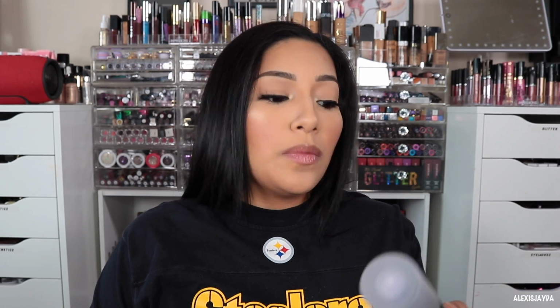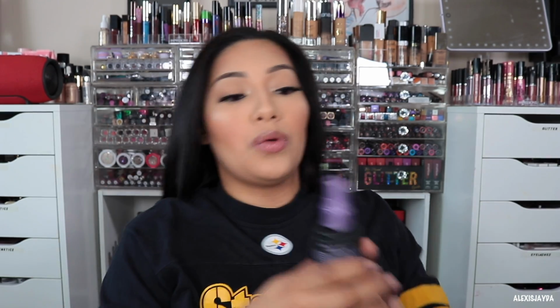Okay, so my favorite setting spray lately has been the Urban Decay All Nighter. This is hands down the best. It seriously keeps it on all night. All nighter, all night, yes. This is going to suck up any of the powder that we have left over so we don't have that powdery kind of face. So here we go.